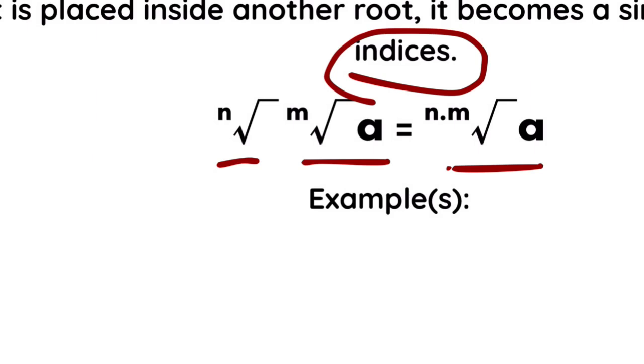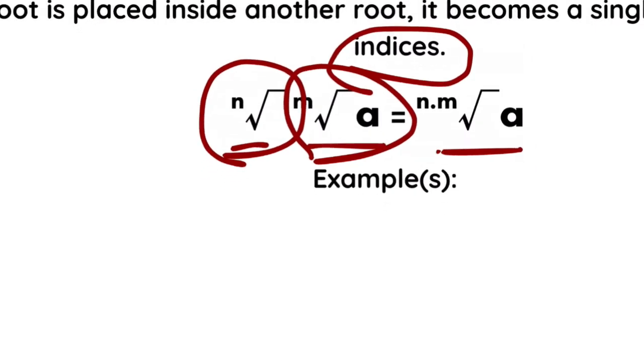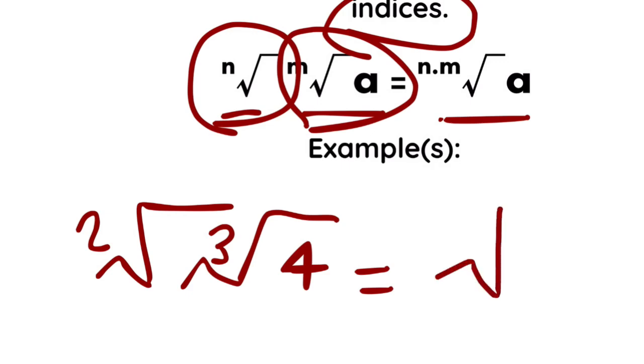So now, if you have one root inside another root, it means undoing multiplication twice. Because roots are basically for undoing multiplication, and when we have 2 roots, it means 2 times undoing multiplication. So instead of doing it 2 times, we do it at 1 time, and we combine the degrees. That is why this works. So for example, I have the second root of the third root of 4. This is going to be the same as the sixth root of 4.